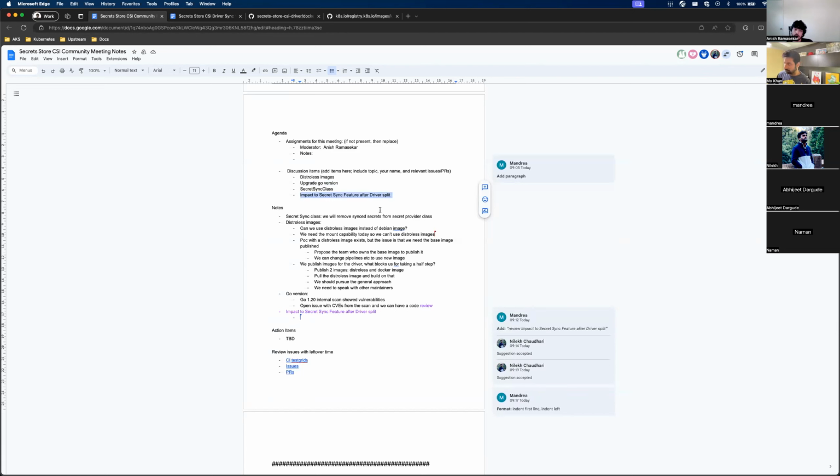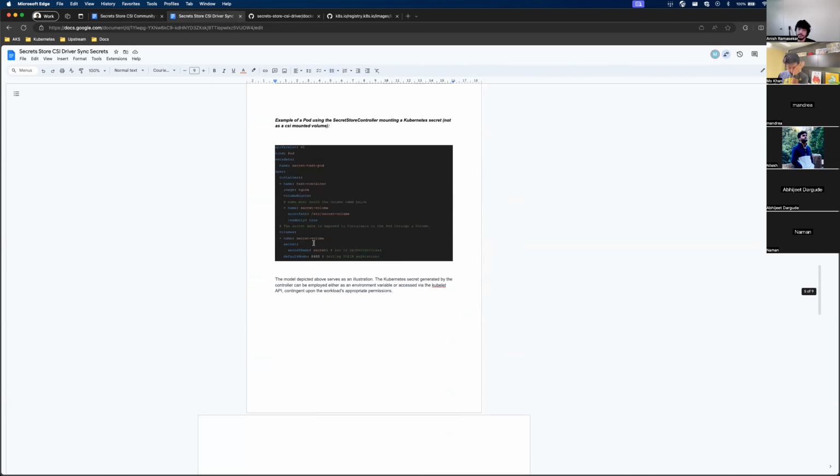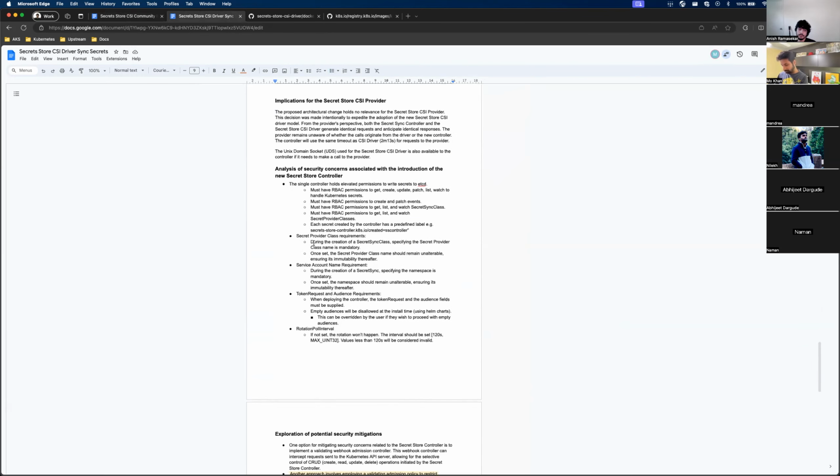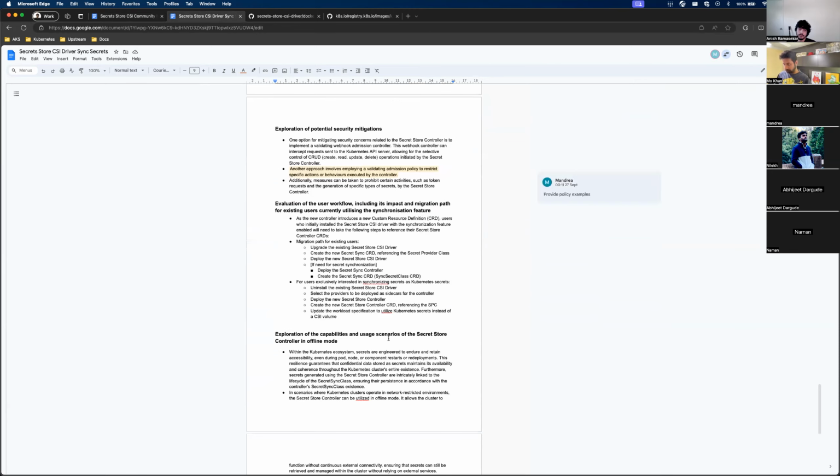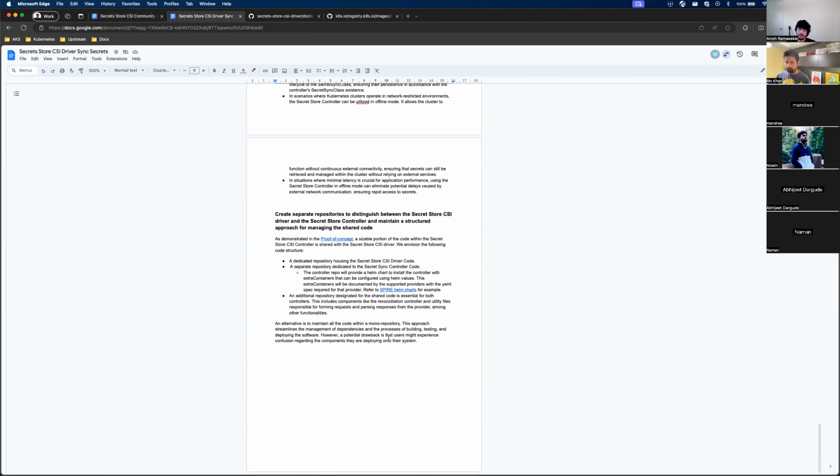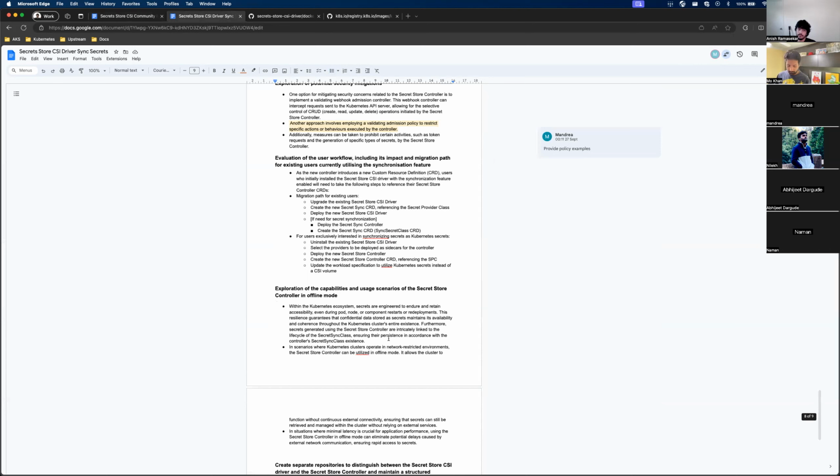We wanted to know what the status of the existing secret sync feature on the driver is going to be. Are you planning to split that functionality out of the driver or build it independently as a separate controller, or are we deprecating it? This was the question I wanted to ask.